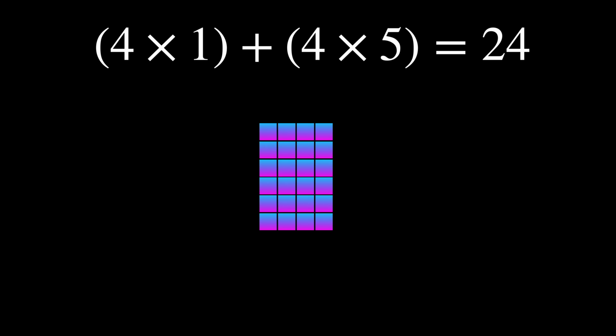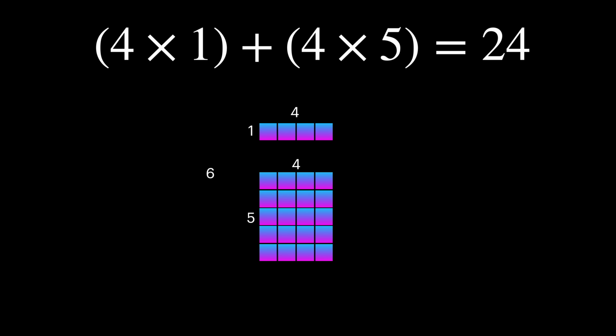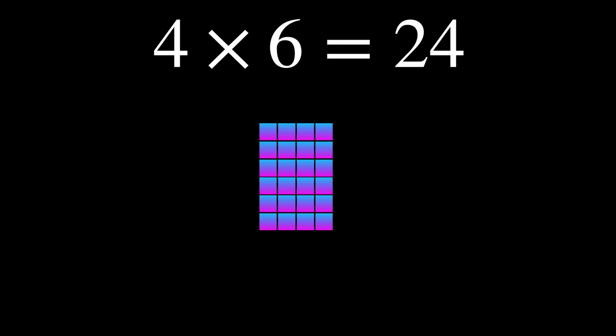But this is about why that actually works. It's not just some convention, it's the way things happen. So if you take that 6 by 4 and go, well, that's actually 4 lots of 1 and 4 lots of 5, when you look at it like that, it's really easy to see that that's the same as 4 lots of 6, and it can only be that. Those visuals really work for me. It's useful like that, isn't it? If you don't look at it like this, you go, that's a really confusing concept. How does that work? When you see it like this, you go, okay, that makes sense.